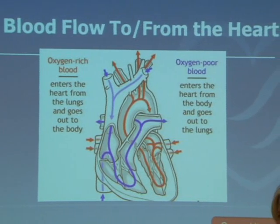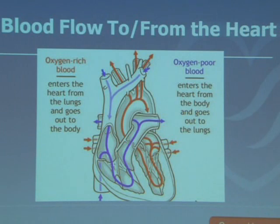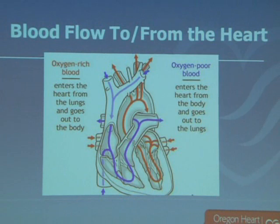So let's talk a minute about blood flow through the heart. I described the function of the heart, the blood vessels, the arteries and veins, that vast pipeline of 60,000 miles. If you remember from 7th grade health or whenever it was, you have about 5 liters of blood volume in your body. If you can just picture that, just to get an appreciation of how much volume we're talking about. And of course it's everywhere at any given time. It is not all in your heart. In fact, what goes through the heart with one heartbeat is about a cup, about 8 ounces. That's all that circulates with one contraction.